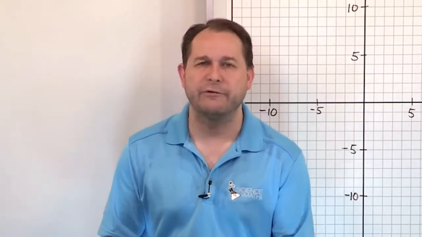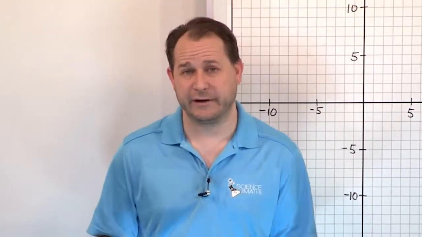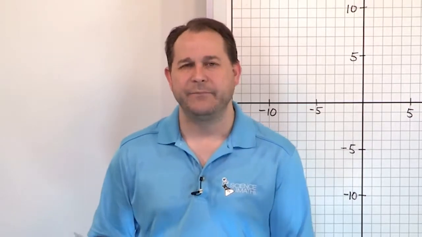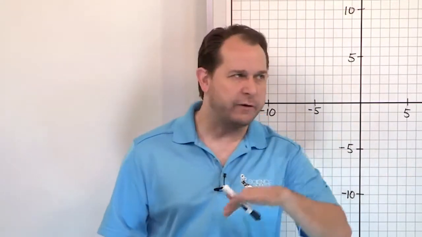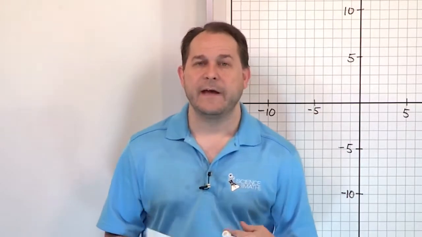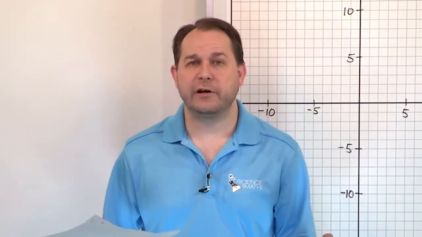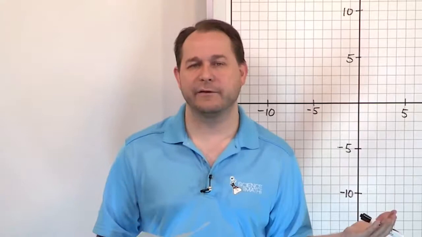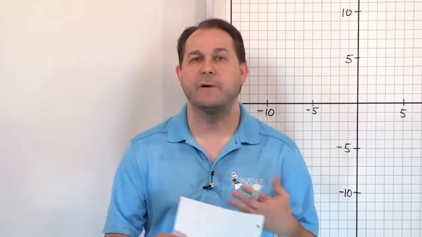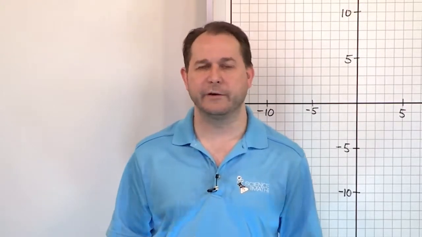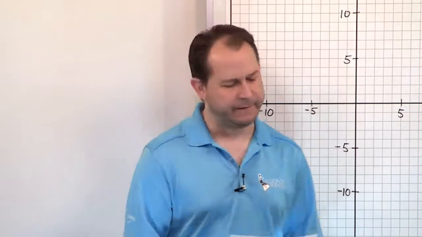So when we talk in algebra about parallel and perpendicular lines, what we really mean is we want to write equations of lines that are perpendicular or that are parallel with one another. So I might give you an equation of a line, you know it's going to form some line on the graph, and then I might ask you to write an equation of another line that's parallel to the first one. And so we're going to go through exactly what parallel and perpendicular means and how to write equations of lines that are parallel and perpendicular. What you'll find is it's very simple now that you already know how to write equations of lines.